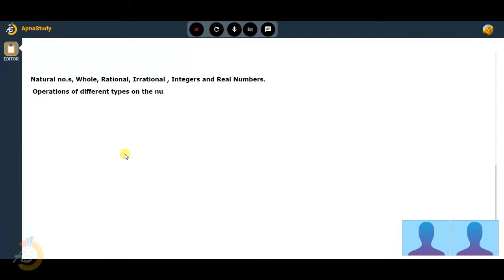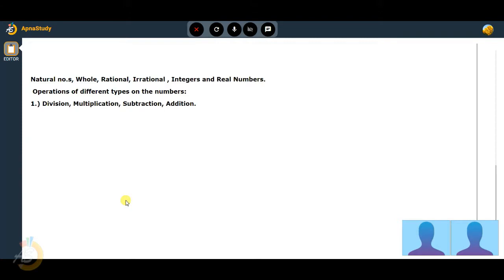We all know what operations we can perform on numbers. Can you tell me what the operations are? Division, multiplication, subtraction, addition. These are the operations we have studied in our schools. Now we will study how to perform these operations when they occur between many numbers in one statement.